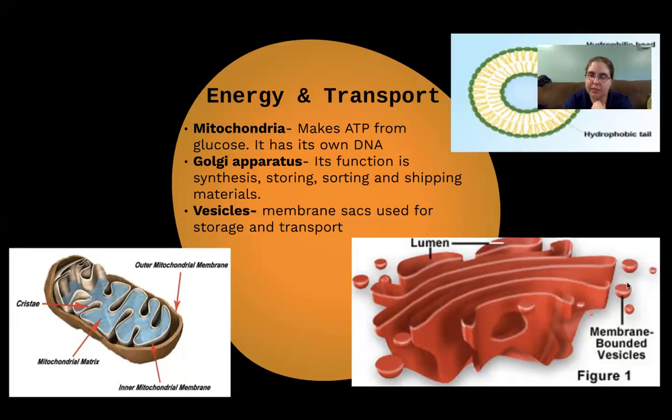And what happens is these vesicles will move until they get to the cell membrane. They will fuse with it. They will then separate and push their contents out of the cell so it can travel through the bloodstream to wherever it needs to go.